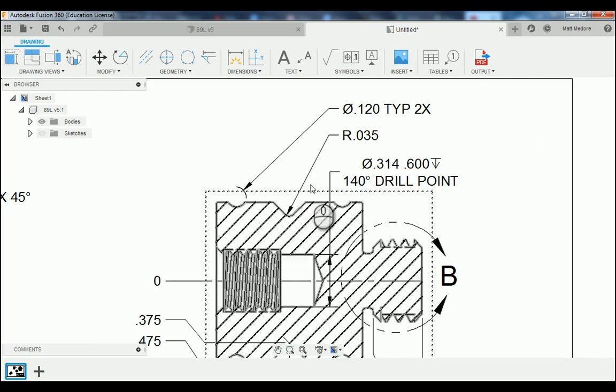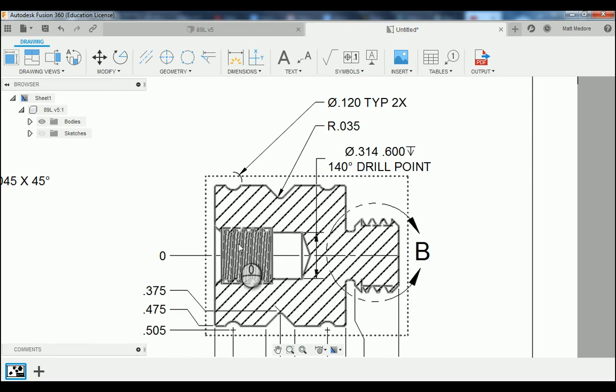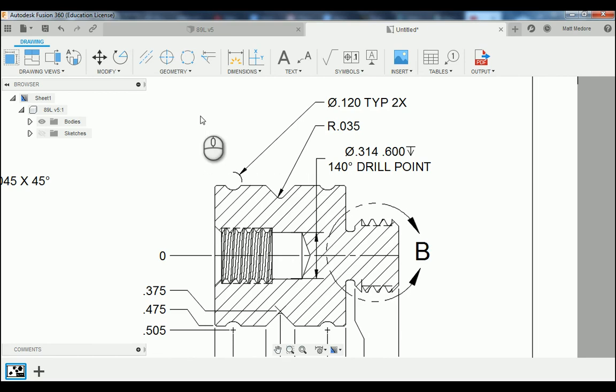Now that we have that dimension stated, we're going to come in and reference our threads. We're going to use a text with a leader line, and we're going to click on this front edge here and drag out our leader line.